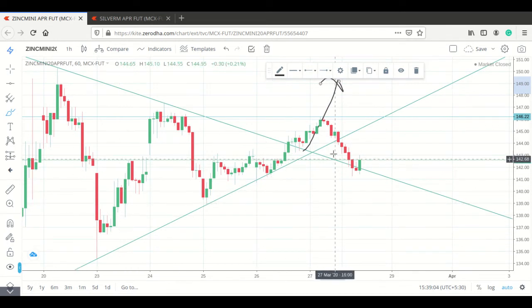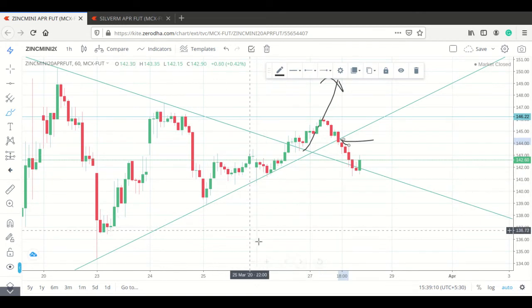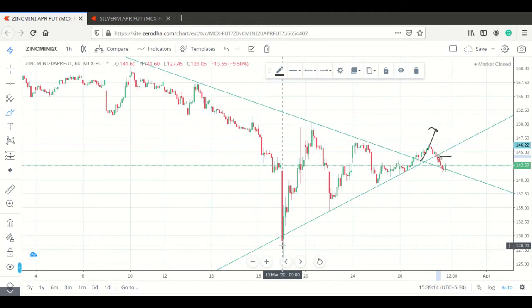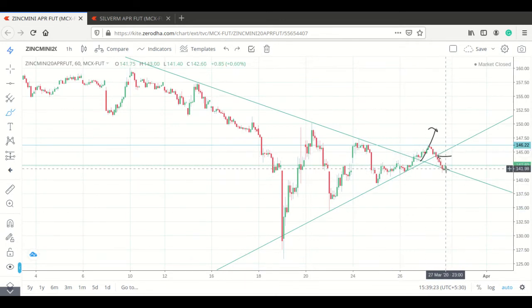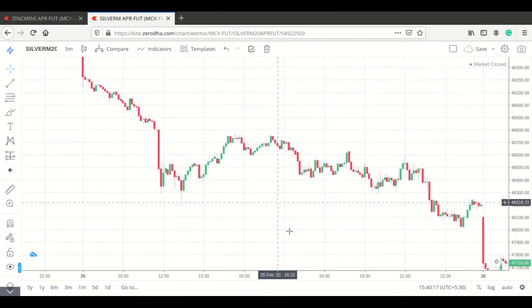So if we are entering on the same side, if you see on the left side it was falling. After that it gave me a structure where I could draw the trend line, and again when it breaks down I'll be entering again over here. So basically how we will be approaching a chart using this method is we'll just see a little bit on the left side to see what happened before we were able to draw a trend line, and we will wait for it to break as well.